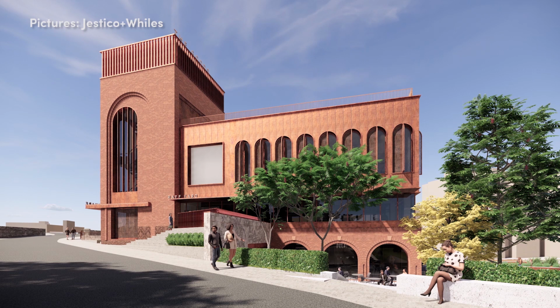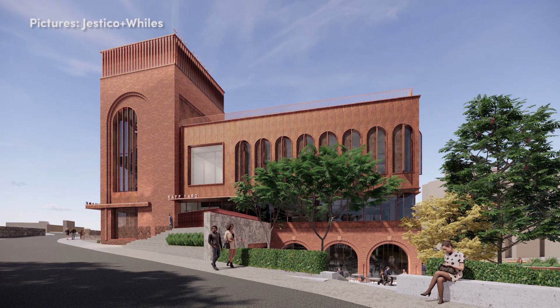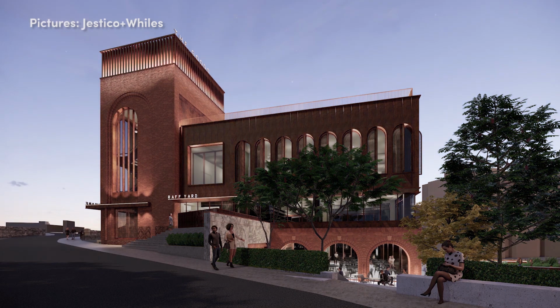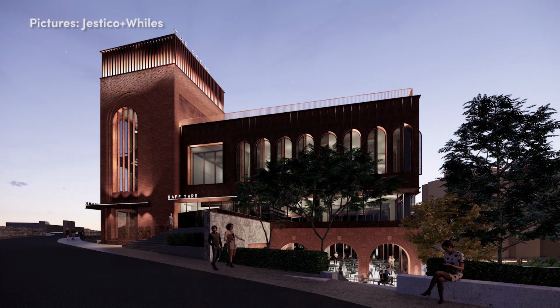Conygar have been working closely with the architects and the design team to develop these plans, not only for the first phase, but also for the bigger site as well. We've been undertaking a lot of research, not only with Nottingham City Council, but also the people, to ensure that we're producing a development that's fit for Nottingham and for the wider world.